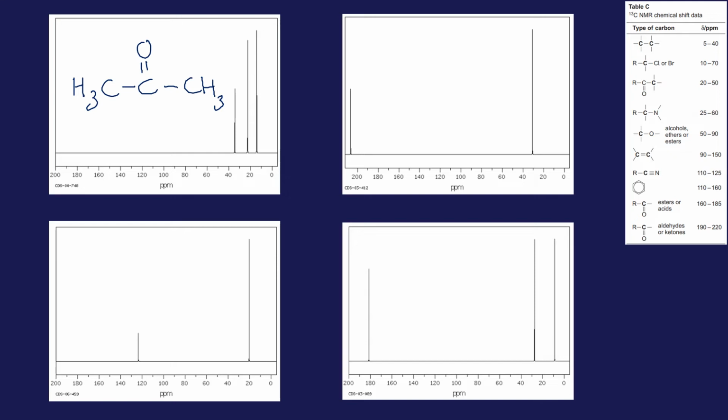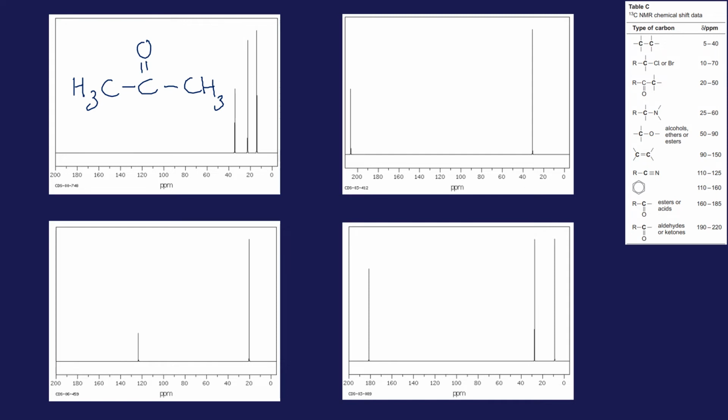The carbons on the left and the right, so both carbons in the CH3, would be classed as being in identical environments. The carbon on the right and the carbon on the left are in identical environments and therefore only cause one peak. The carbon in the middle, the carbonyl, is in a different environment, so this would have two peaks. So propanone has two carbon environments, so it either has to be top right or bottom left. So now we're going to have to use chemical shift to decide which one it is.